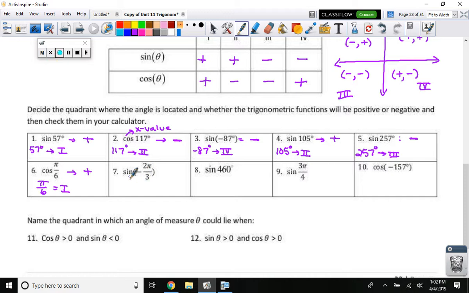Really this is all the stuff. Figuring out your angles and your quadrants is day 1. It's all day 1 stuff. And then all we're adding in is the y value or the x value. So sine of negative 2 pi over 3. If I was at negative 3 pi over 3, I would be at the quadrantal angle, negative 180. But I'm only going 2 of them, so I know negative 2 pi over 3 is in quadrant 3. And your y value in quadrant 3 is negative.